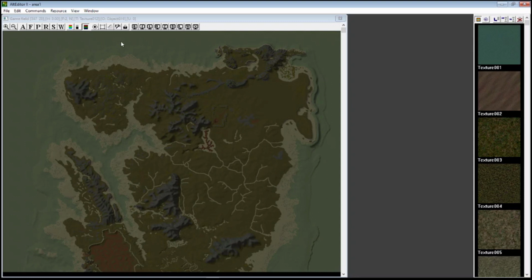So, this Delphaeus Hills, there's nothing new about it. Classic map that we all know. Right now, what I'm interested in is getting this covered with snow, rock, and ice, as I believe those were the only three textures in Delphaeus Hills originally. So, we've already got the stone texture. What we need now is ice and snow. As you can see, there's none of that on Delphaeus Hills, so we're going to need to go to a different map. If you can recall, I think Mount Ravan has snow on it.